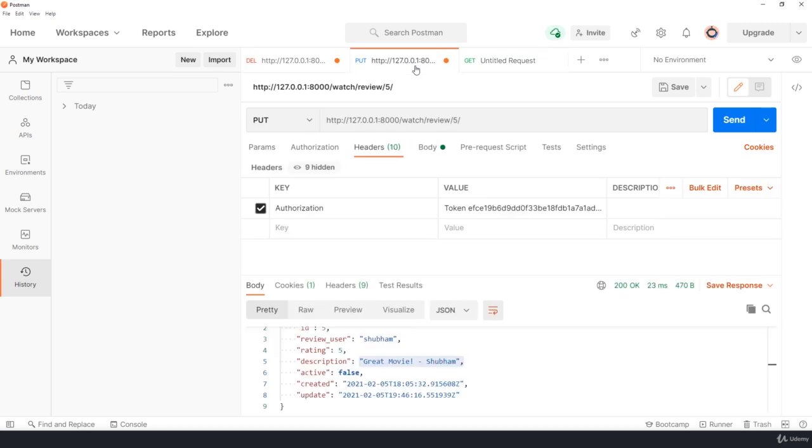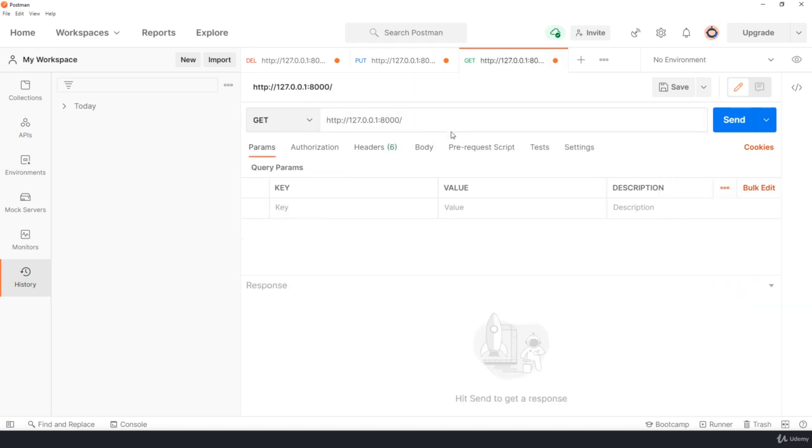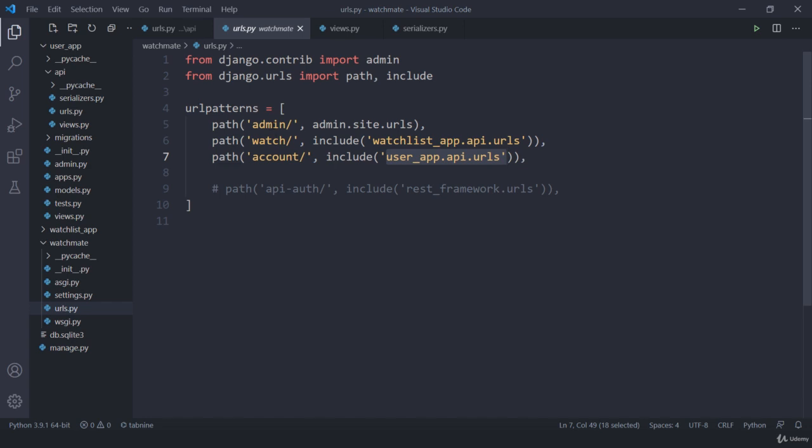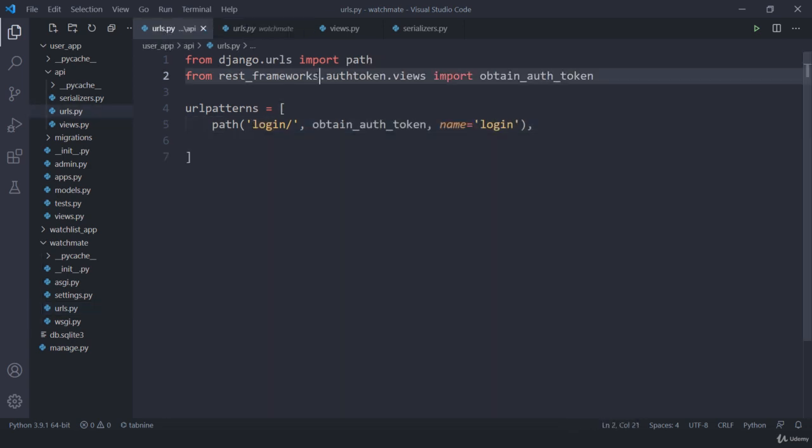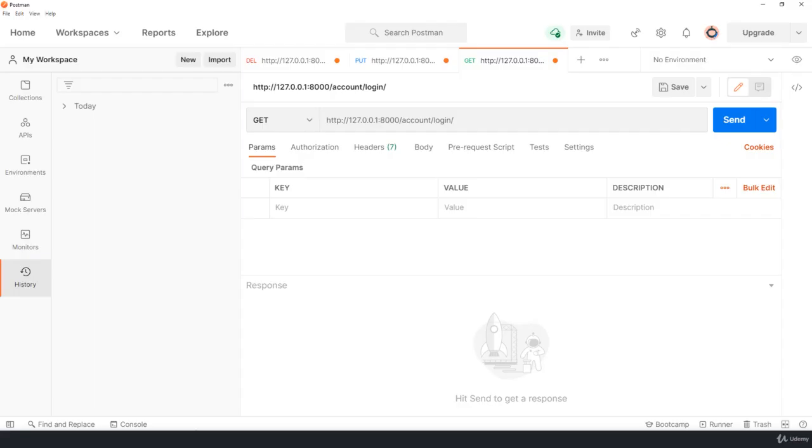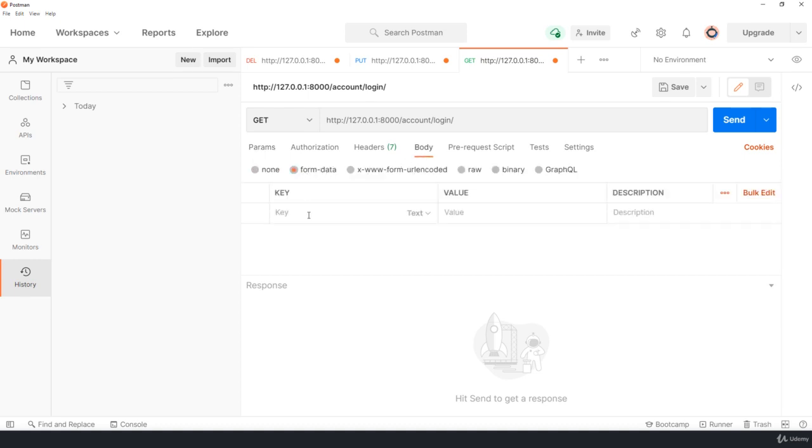now here let me copy my IP first, and then we need to visit accounts/login. If you jump here, this is login and this is accounts. Also make sure to use REST_framework instead of frameworks. So this is done. Let me get back here. Now here click on body and then select form data. So now we are able to send username as well as password.